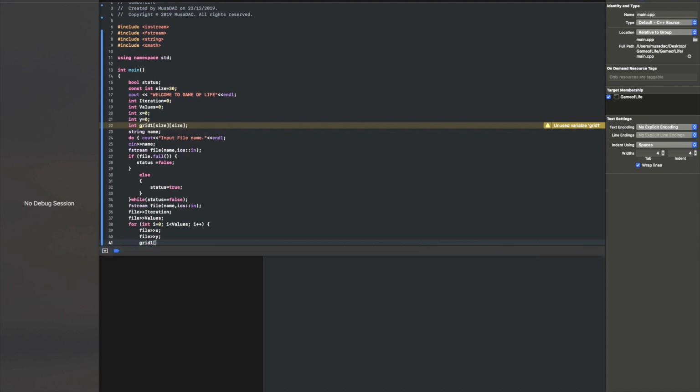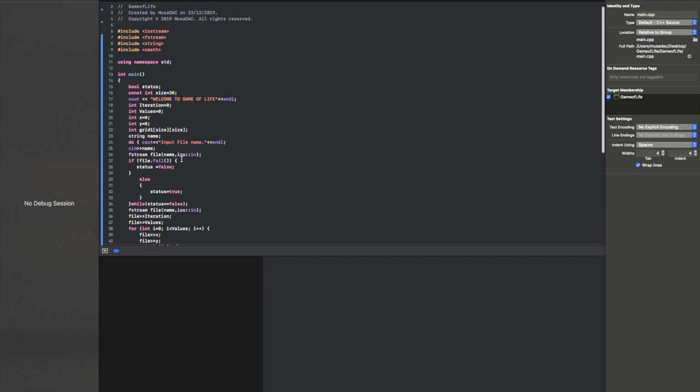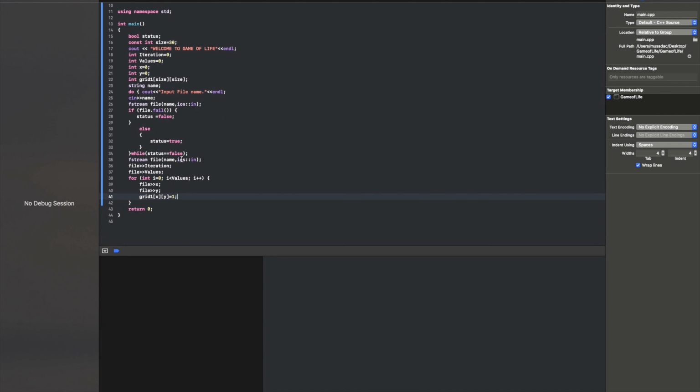Grid 1 x y is equal to 1. We can use boolean true and false in this case also, similarly to how we used it for the do while. It actually depends upon ourselves. So I use grid 1 x y, initializing 1.